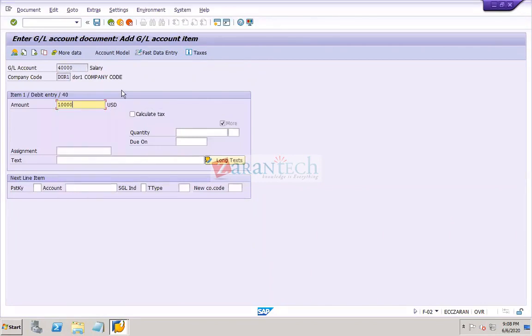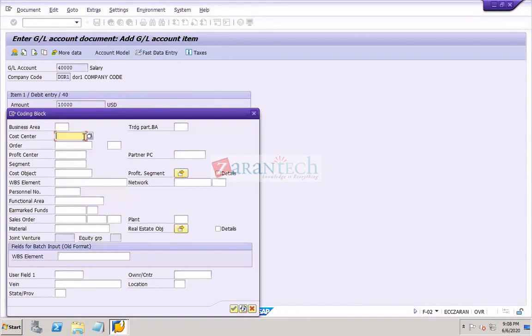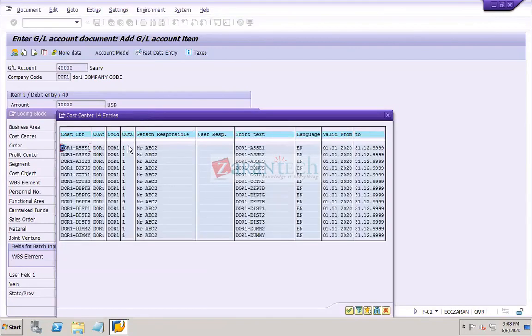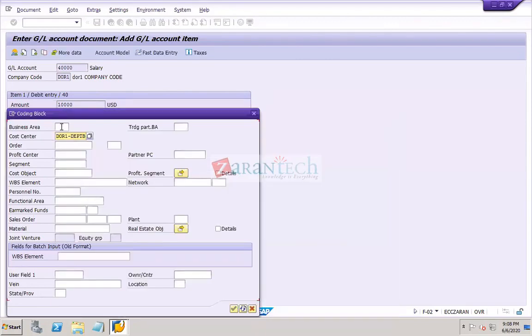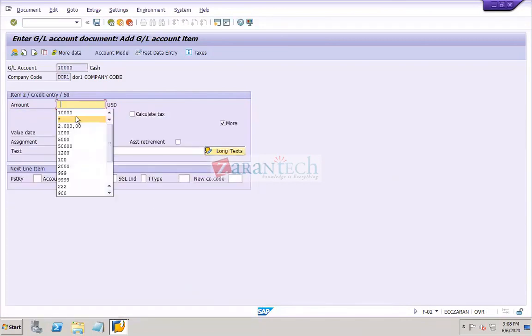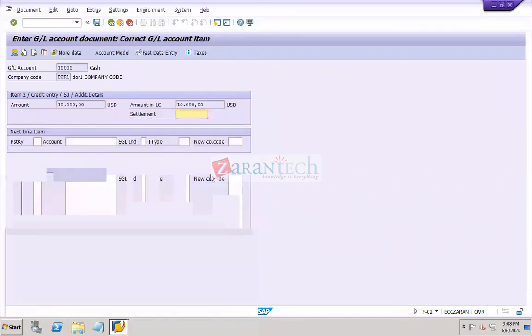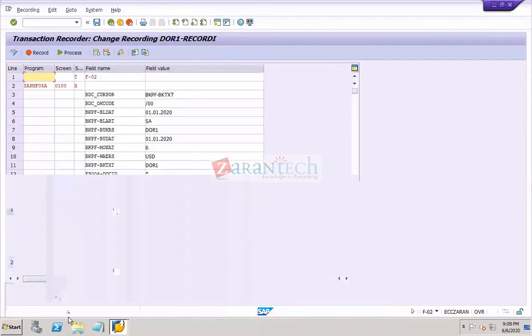I'm randomly taking an amount. I saved it.